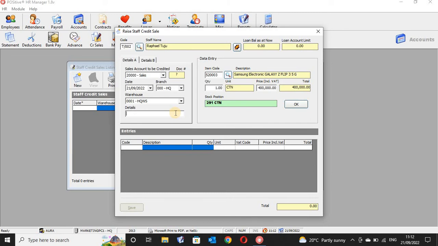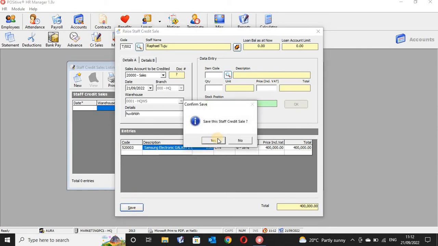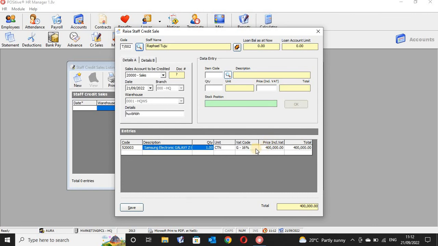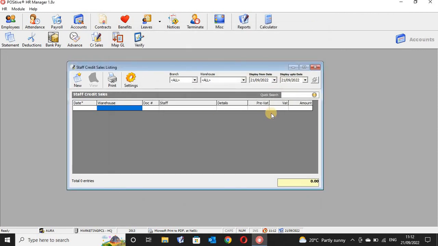Then of course I can put details here, can indicate details there. Then I will save that Samsung. It's worth 400,000. Edit errors was invalid interest rate. Okay, I have not set a lot of things here. So you just indicate there, and then it will pick. So once it has picked there, it will appear here.